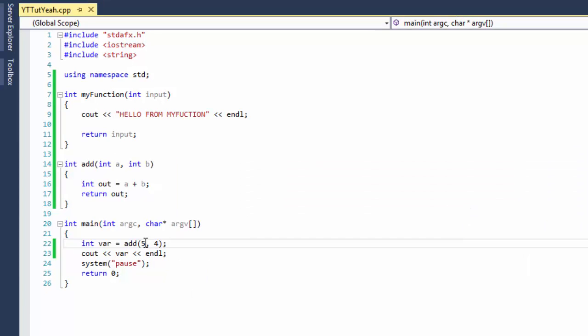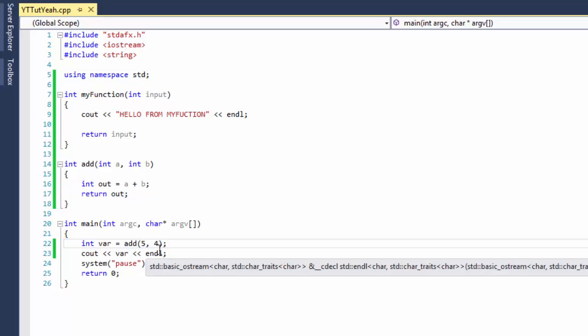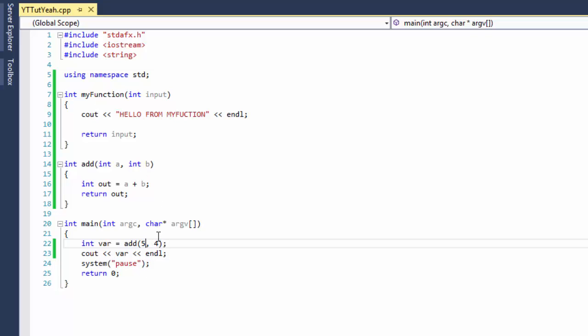So a is now equal to 5 and b is equal to 4 when we pass these into our function. Once we pass these in, the function takes the two variables, so a is now equal to 5 and b is now equal to 4. So it adds them, 5 plus 4, and then returns 9. Okay? I hope you understand that with parameters, you can send it information, but you have to know how to format it. So the way you define it is how you have to do it here.